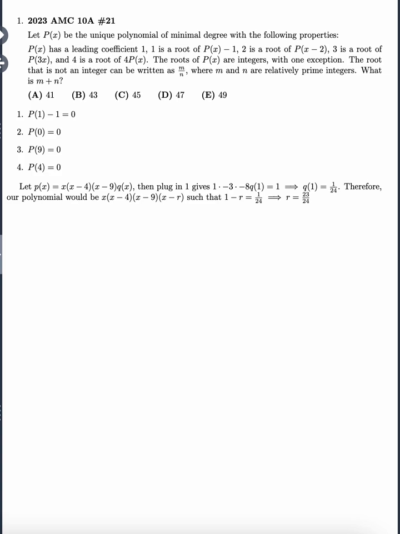So basically, an overall summary will be that we first use all of these four conditions to boil down, or give us some clues of roots of P of x. Then we set the polynomial P of x to be the product of the three binomials times some other polynomial, and we plug in some values to get some clues of the other polynomial that is multiplied, and then we try to find that.